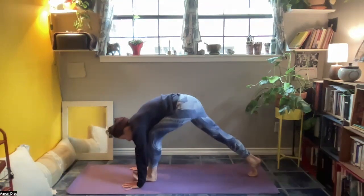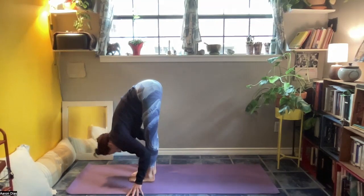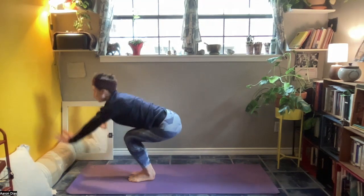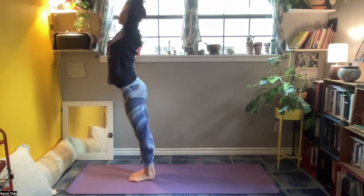And then just simply step that foot forward. Step the back foot forward to meet it. Lengthen your spine, and then exhale, fold into your legs. Hook your thumbs, bend your knees, reach up like you're scooping up, and then come all the way to the top. Lift the heart, lift the gaze. Maybe you lean back. Exhale, we go right back in.